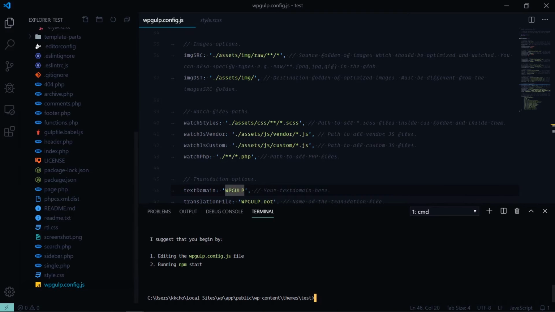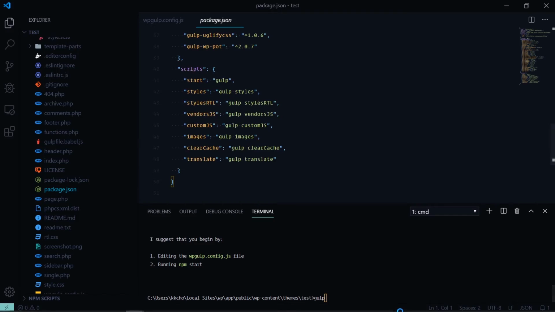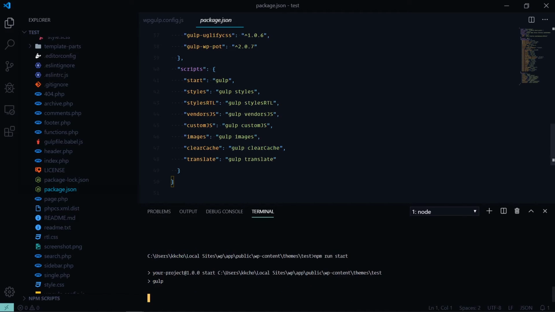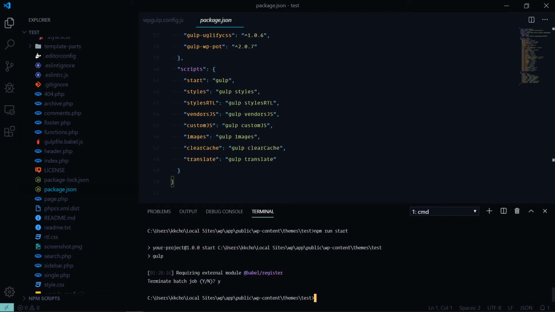So that's about it for updating the script, and you can simply run it by saying gulp. Or there's also a process added in package.json, so you can do the fancy way of doing it, which is npm run start. All the other scripts you can run manually for each single operation if you want, or else you can just do npm run start. It's automatically going to run all of these scripts and have a watch script running all the time. And once you're done, you can simply exit this one, and that's about it.